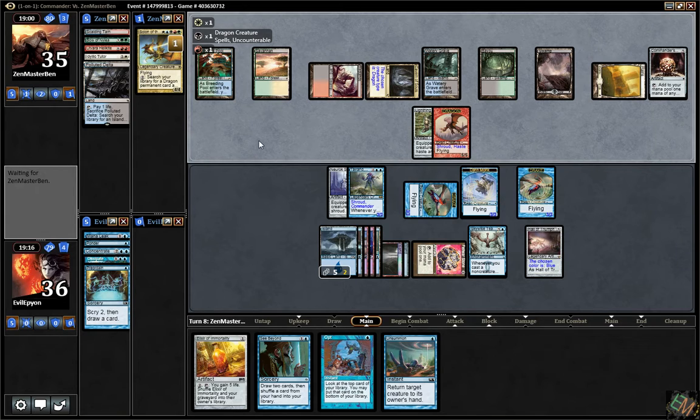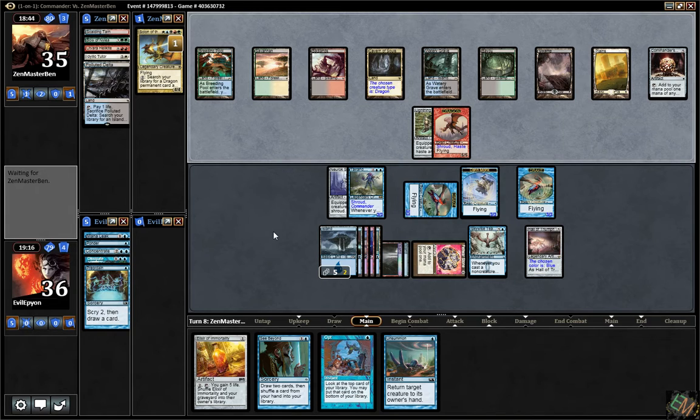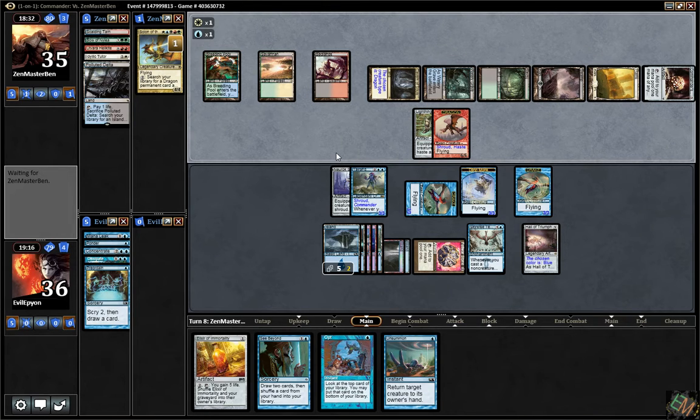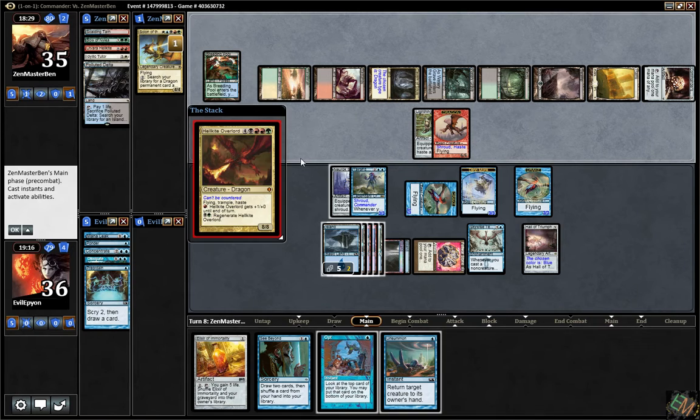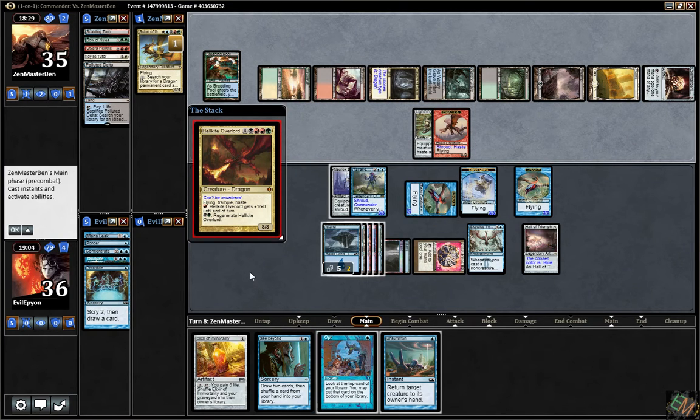Yep, so here's Dragon. We'll wait until he goes to equip the Lightning Greaves, and then we'll play on Summon then. Okay, you're gonna use red instead of black this time. Hellkite Overlord. Yeah, it can't be countered.